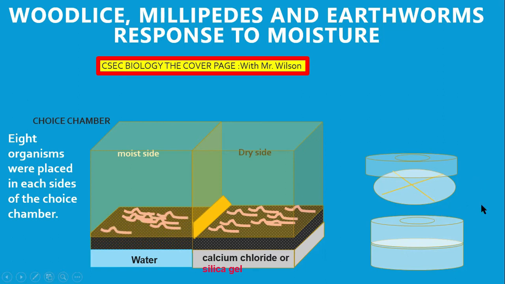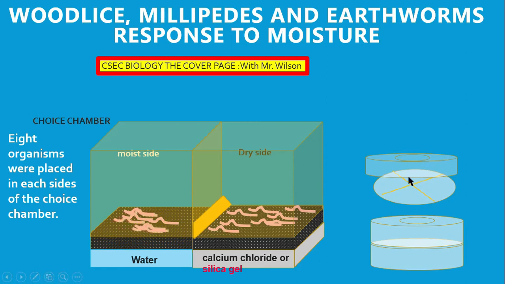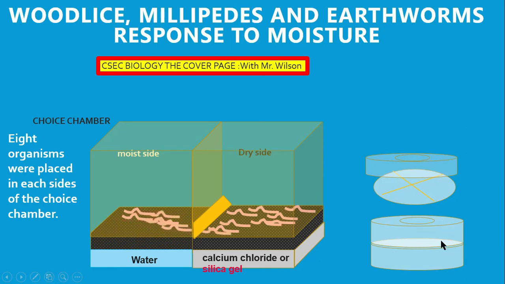It's like two petri dishes — one with partitions in the bottom and the other with a hole in the top — and they would be placed on each other as shown. So this is what it would look like if we were to open it: four partitions at the bottom, a hole at the top, and when closed it should look like this. But we're using one that we made, so we can see what is happening.